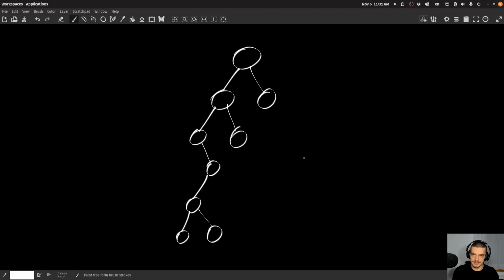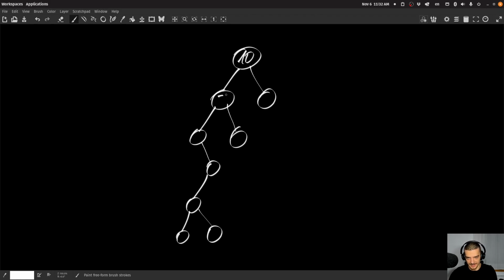This is not necessarily a binary search tree now. A binary search tree also has the property that every key to the left of a node has a smaller key than the key of the node, and every key on the right of a node is larger. So basically, if I have something like 10 here as my key, it means that on the left side here, I can only have key values that are less than 10.